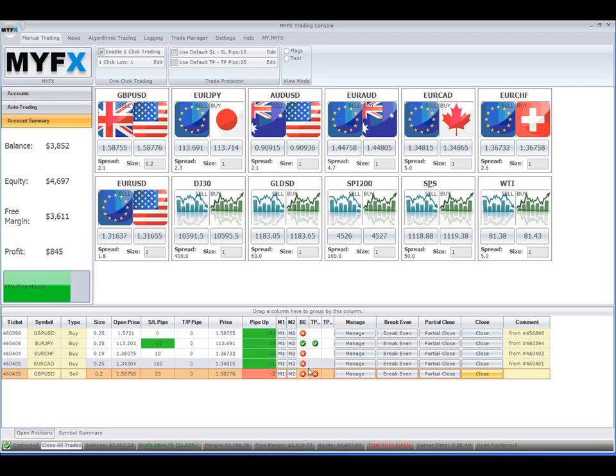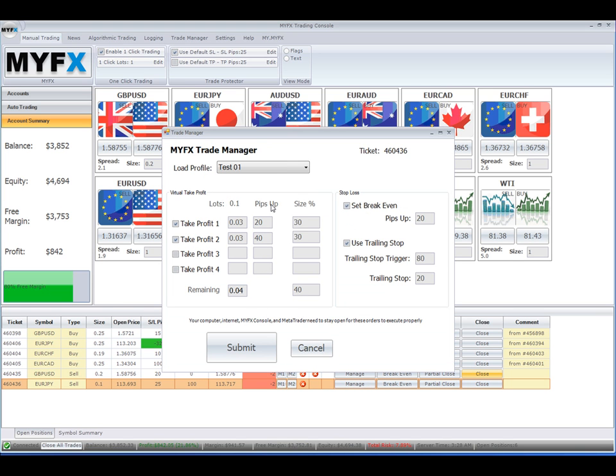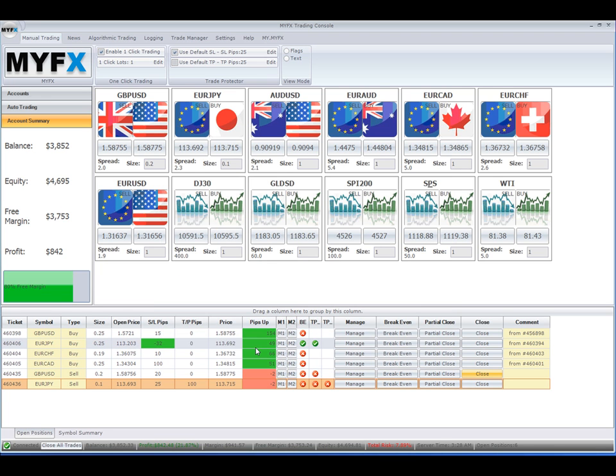Let's go ahead and choose another profile. This time I'm going to use a default stop loss of 25. My stop loss of 25 is already in the trade. I'm going to set my target to plus 100. Select Manage. To go through the profile, at plus 20 pips, it'll take off 30% of my trade. At plus 40 pips, another 30% will be closed, leaving 40% to be closed at my final target. It is going to set my stop to break even at plus 20, and at plus 80 it will trail my stop by plus 20. My final target is set at plus 100. I simply select Submit. You can see that it has added extra fields into the TP columns.